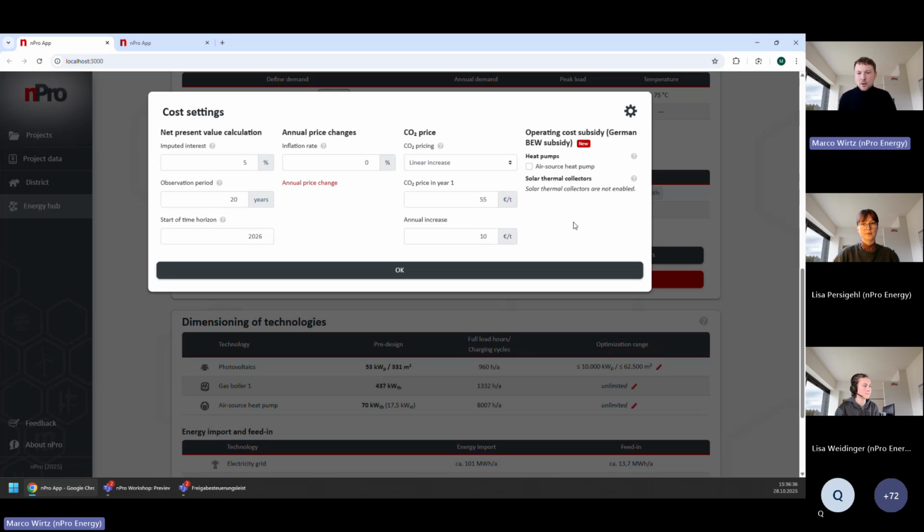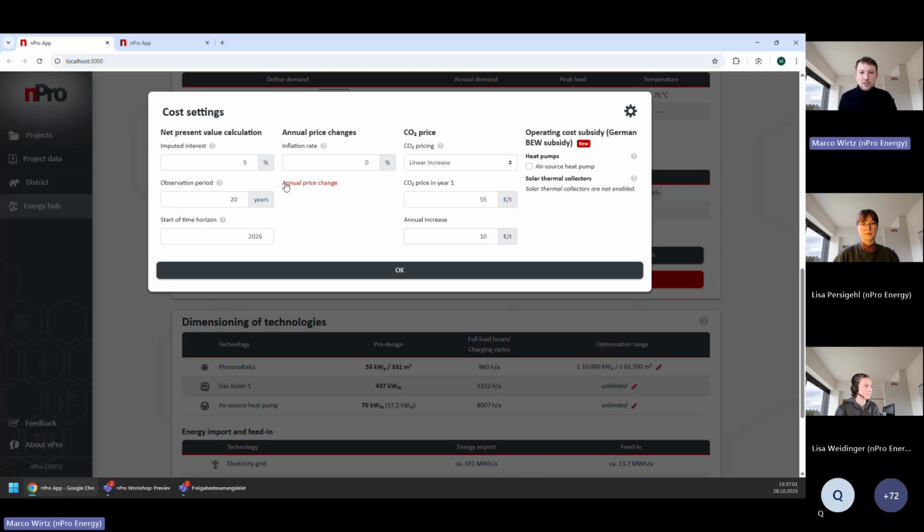We would also like to add other subsidy programs. So if in your country something is available that is very important and that you miss in the software, please write us an email. Maybe we can add these also for your country in the future. This is like the first step where we implemented something for the German market. All right. That is this.